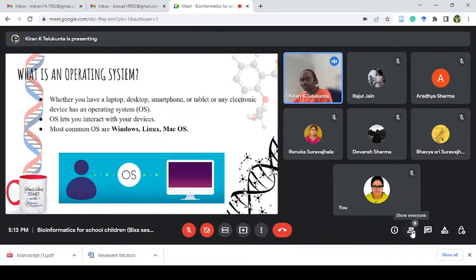But each operating system is a different thing. Somewhere it is compact, somewhere much more robust, sometimes it's huge, and sometimes it's a very micro operating system, where we take only as much as is required. For each electronic device the basic requirement is different, so the operating system changes accordingly. Basically, an operating system allows us to interact with the device, and also allows two devices to interact. The most common operating systems are Windows, Linux, and Mac OS, which are extremely popular.